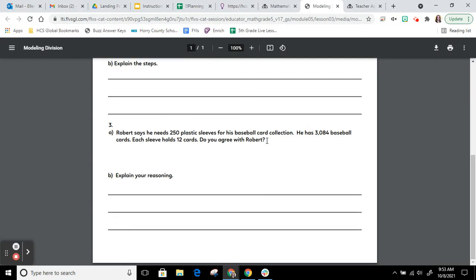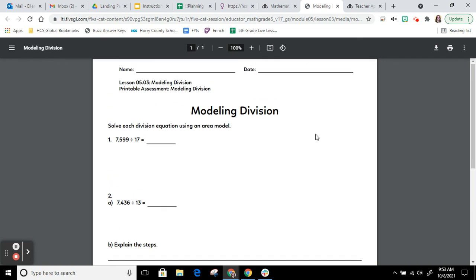I know this is a lot of steps. I know this is a lot. Division is a difficult concept, but I'm telling you, with this video and with the things that are on Buzz, it will help you get this accomplished. I taught this last year. It was my first time teaching area models of division, and I had to go back and look before I did my video right now to look at how to do the area models. But I'm telling you, the Buzz lessons walk you through step by step. And this video will walk you step by step. Use the video, use the Buzz lessons to help you complete your assignments.